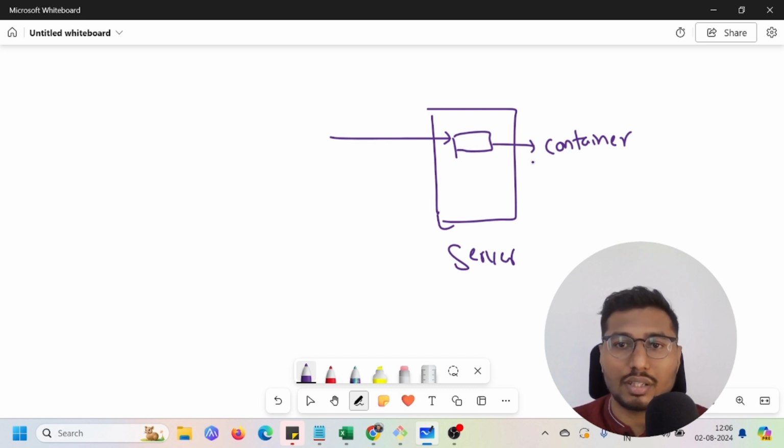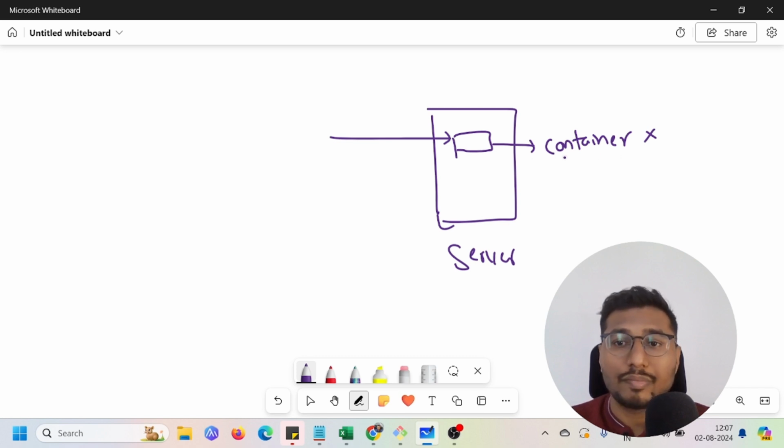Now after a while, just for a moment, assume that this container goes down. So what will happen now? If there is no container, then there is no data left. Our whole data has gone with the container, and that's something you probably may not want. We might have applications where we want the data to be persistent.